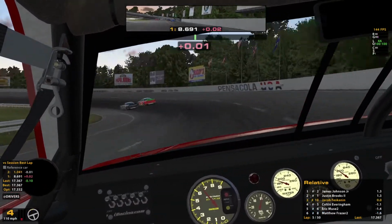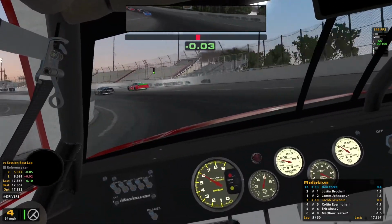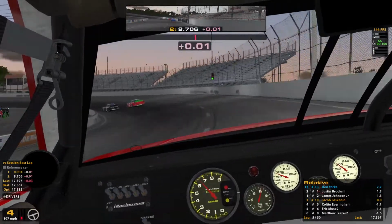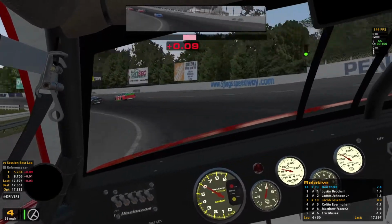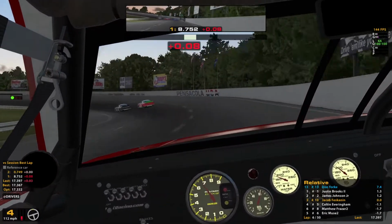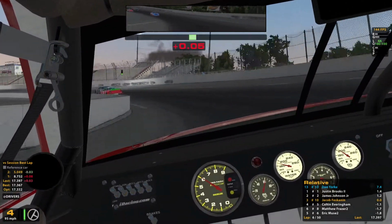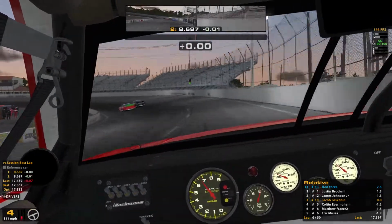You can see we got a big gap from the 5 and the 6 behind, so that allows us to really just focus on running some laps and trying to save tires. So trying to take a little bit of a later entrance in, just kind of around the corner a little bit, a little bit more of an arc instead of diving down in, see if I can keep from overloading that right front as best as possible. Try to let the car roll through a little bit before I pick up the throttle and not stab it or get on it too early, and try to kick that rear end out.